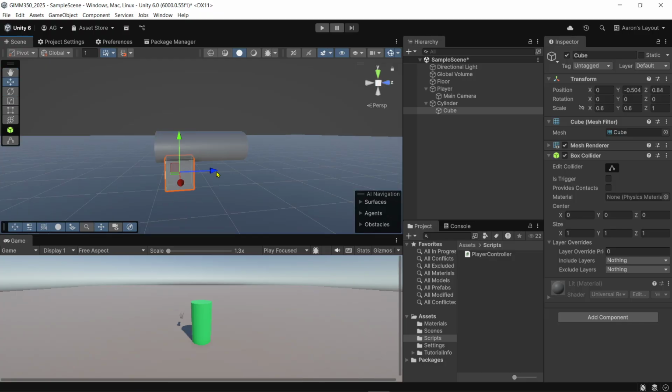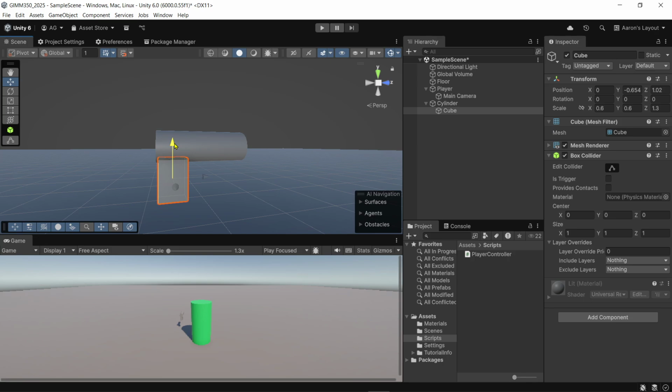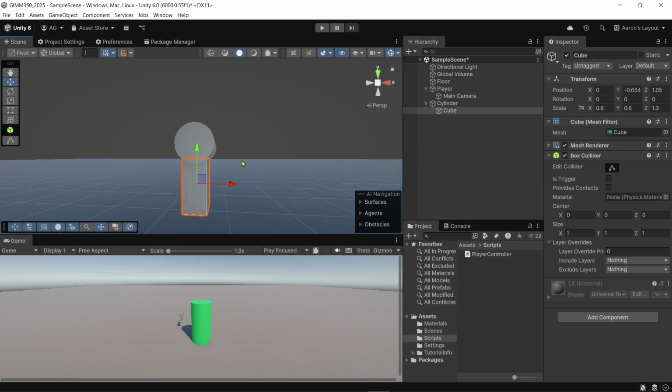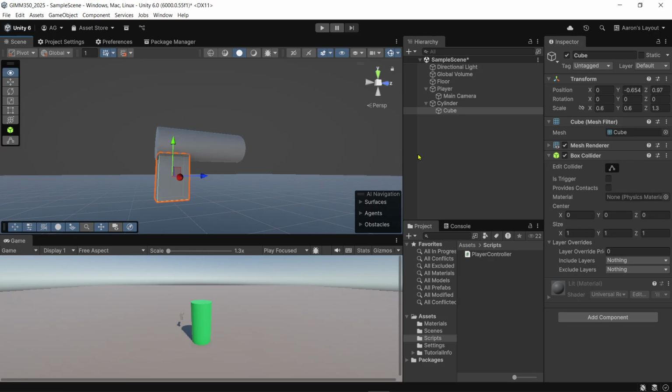Hit W to go back to being able to move it, bring it back, and you know what, let's make this a little taller. There we go. And we'll just call it 1.3. You don't have to go to the exact values like this. I just tend to like working in values in that style. All right, there's a nice little quick primitive gun.